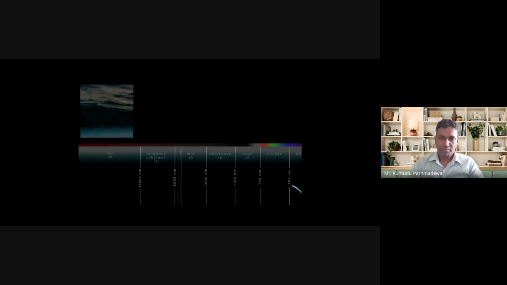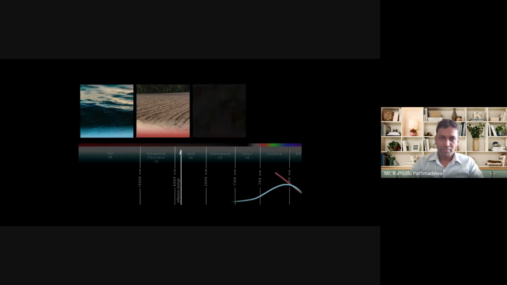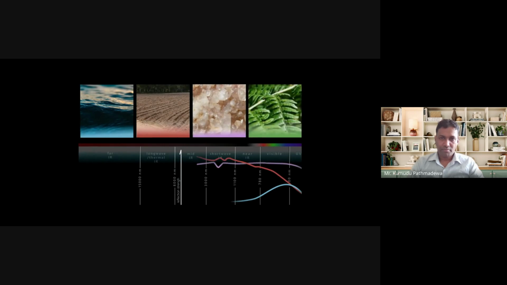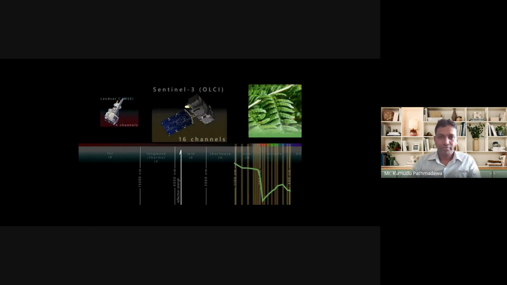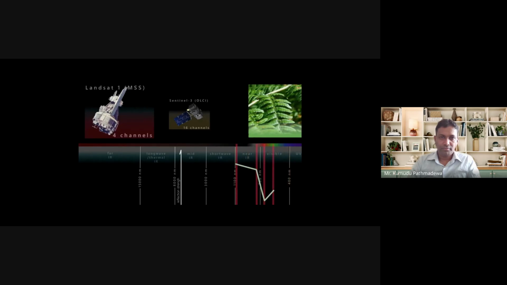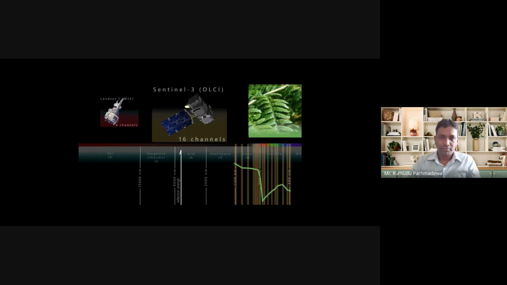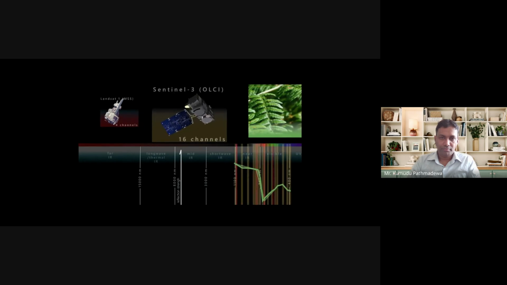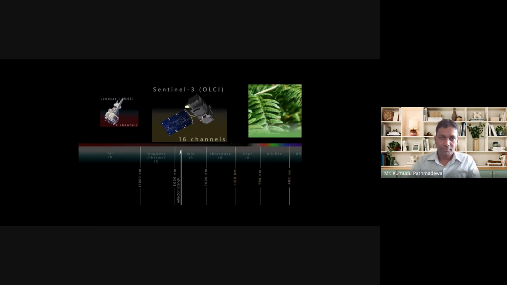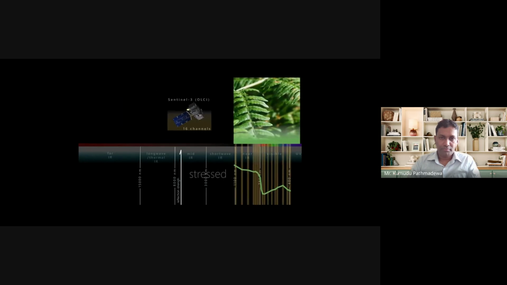A couple of things. But first, we need to understand that different materials have unique spectral signatures, meaning they absorb and reflect light from various wavelengths differently. We can distinguish objects from one another by looking at their reflection behavior. Sensors with more spectral channels allow us to see the spectral signature of an object with more precision. This also makes it easier for us to separate objects from one another. By using the spectral signatures, we can differentiate between healthy and stressed vegetation, as they have different absorption behavior.